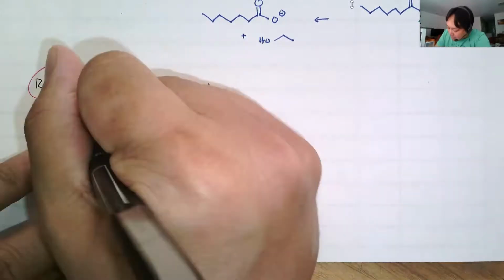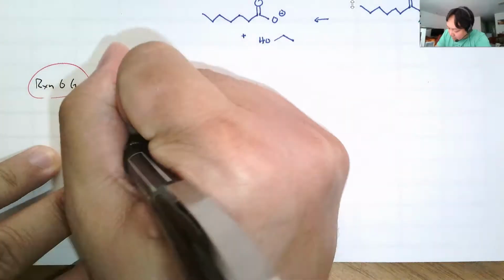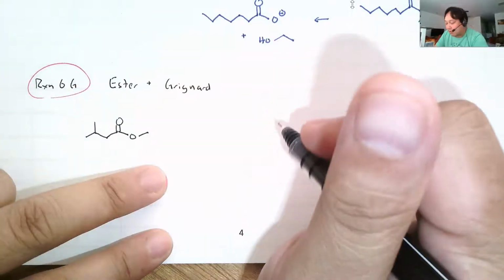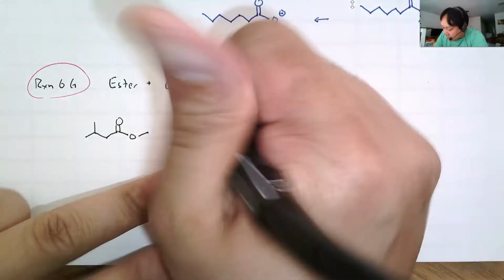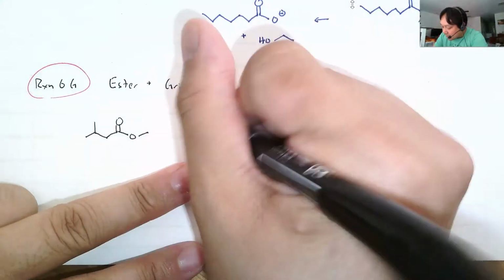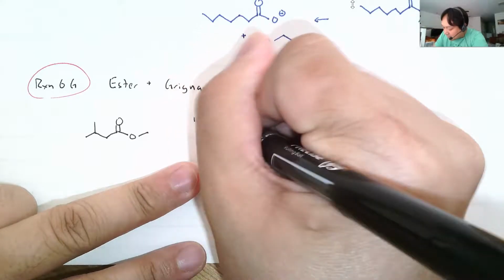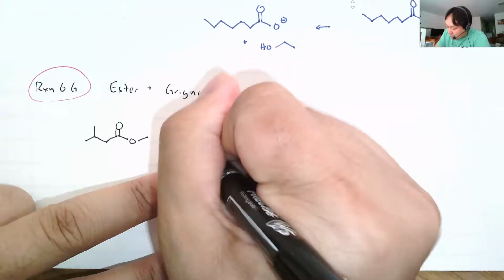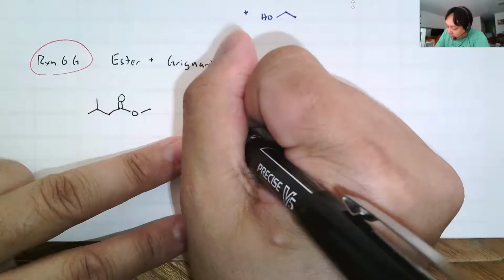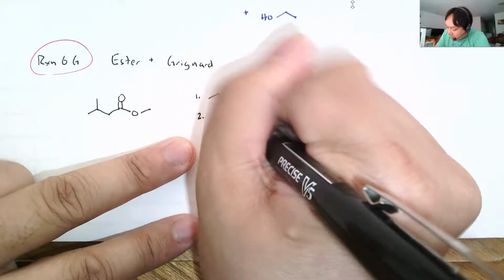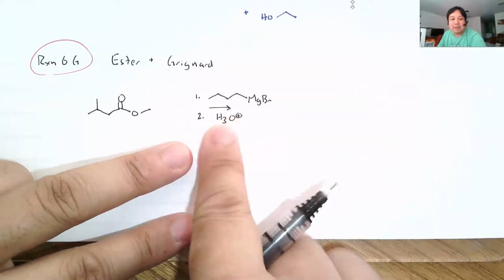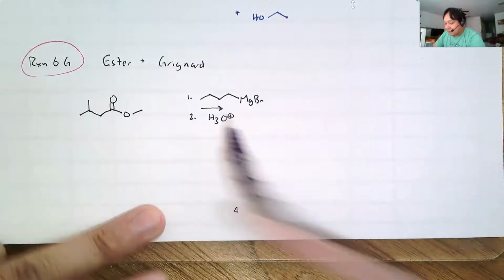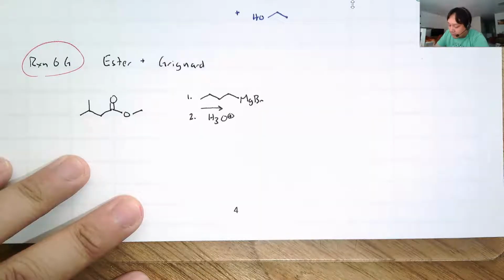In this case, let's use a simpler ester. And let's use a Grignard that we can track. The Grignard I want to use is going to be maybe, let's make it 4 carbons, MgBr. You know with a Grignard, you're typically going to have to protonate an alkoxide. Okay. Second reaction is water, acidic water. Here's your carbon that you're going to attack.